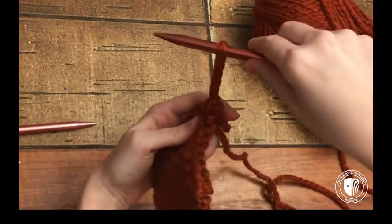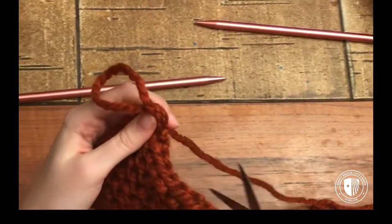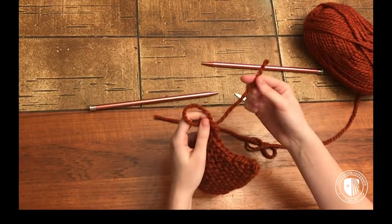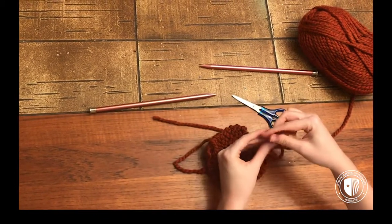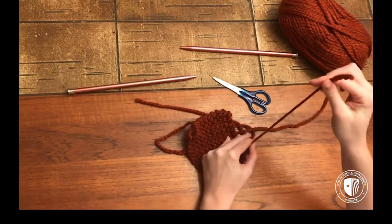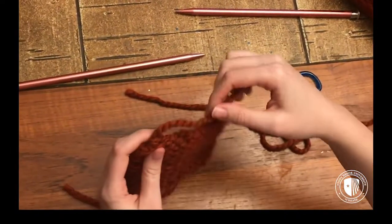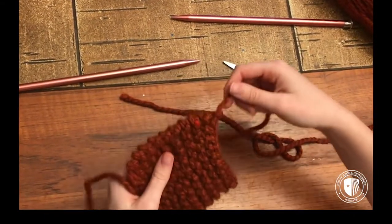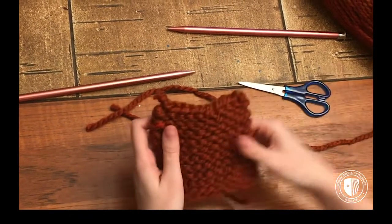Pull the needle up a little bit until you have a loop. You're going to take some scissors and cut your yarn. Then you can take this excess thread, loop it through, and then just pull to make a knot. And then you're done. You can either weave this extra yarn back through these stitches just to strengthen it up a bit, or you can clip them right at the end. Either one is fine.